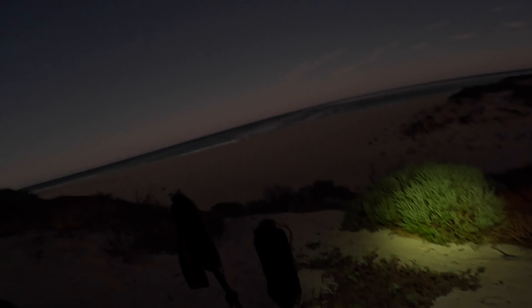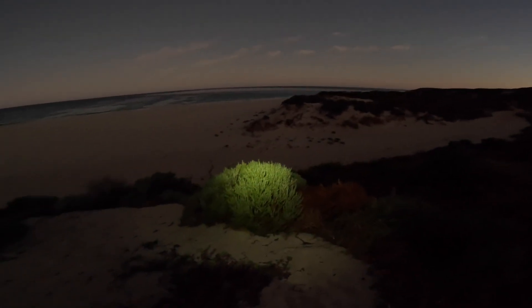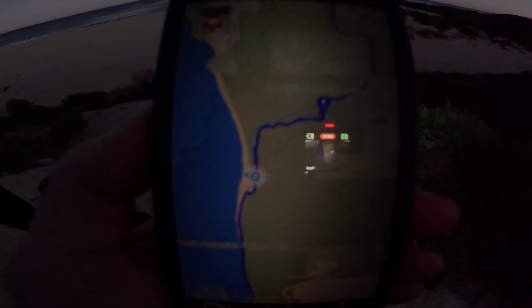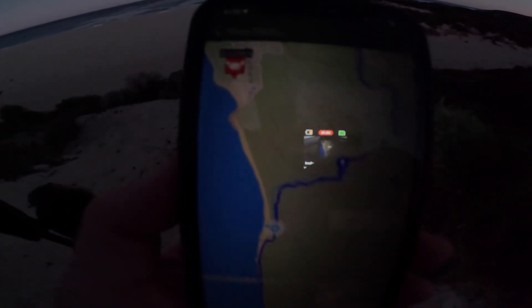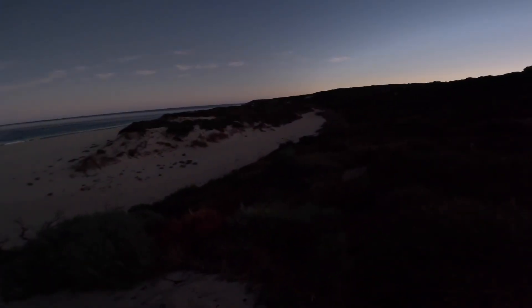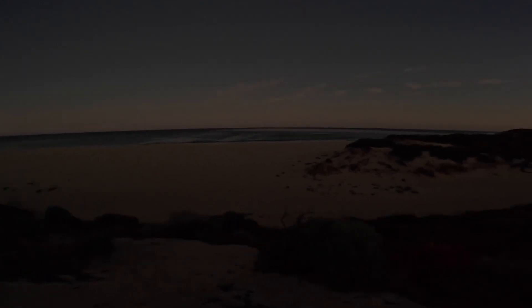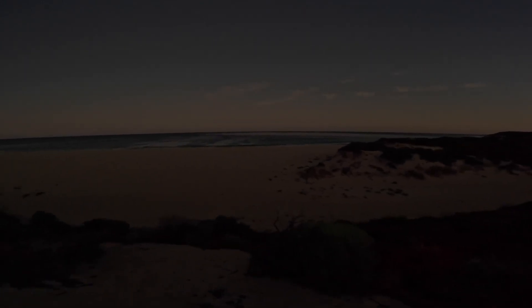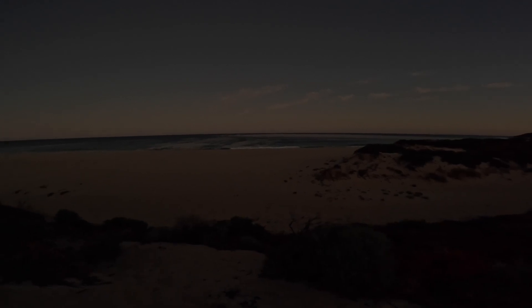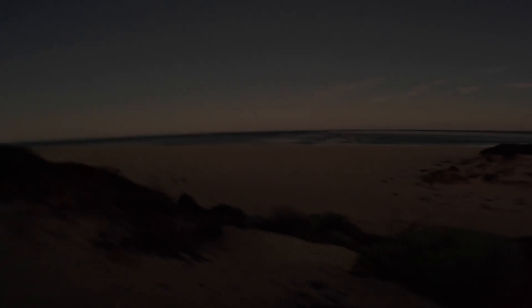It's quarter past six in the morning. The sun is about to pop up. I'll show you where I am on the map — I'm here, Garden is up here, and I've made it to this inlet. It's dry, very flat sea, a bit of sea mist. It's very cool. We're heading south still, just starting to get light. Going OK.